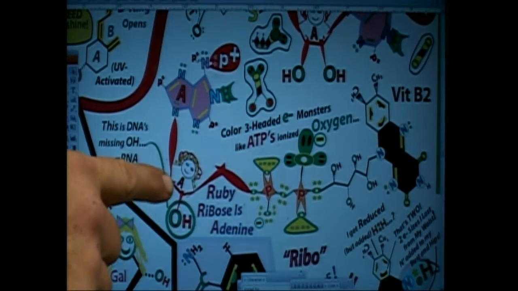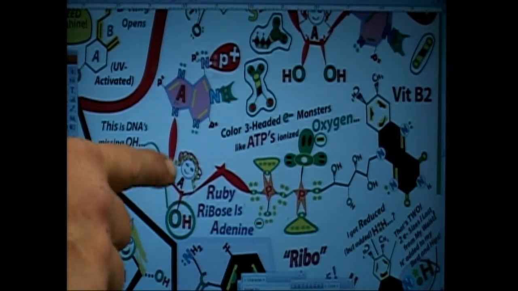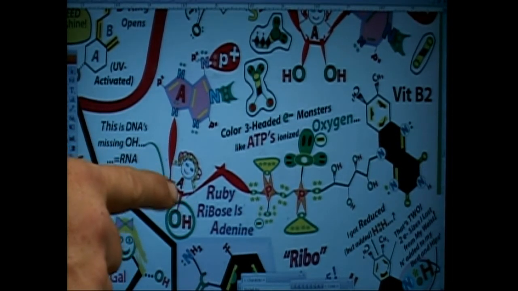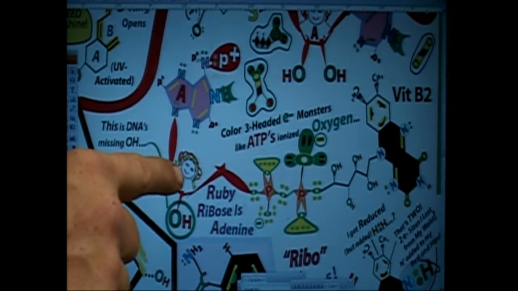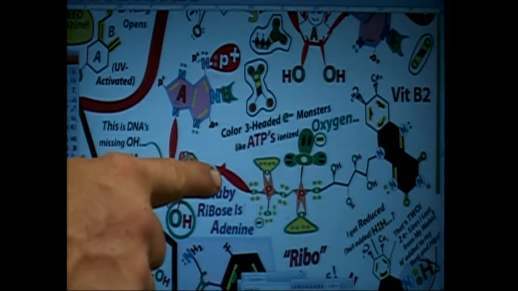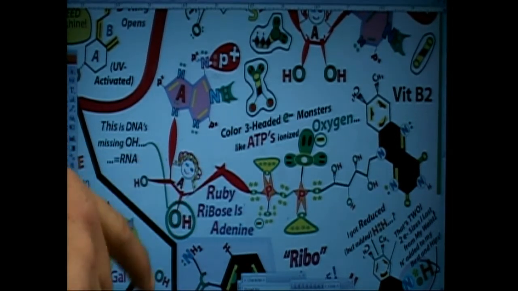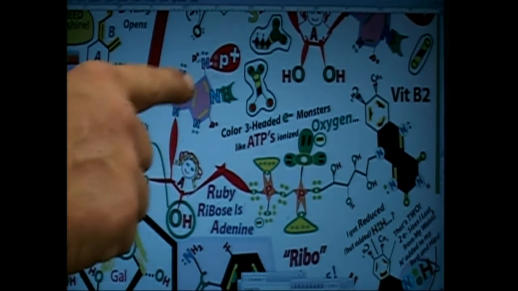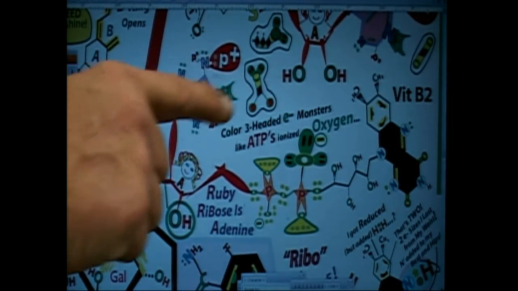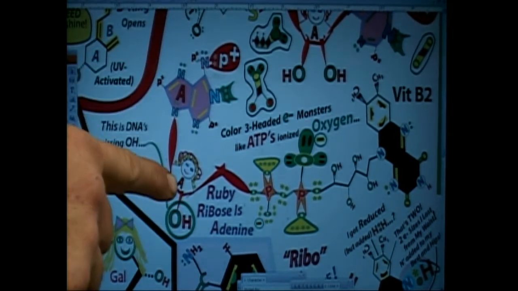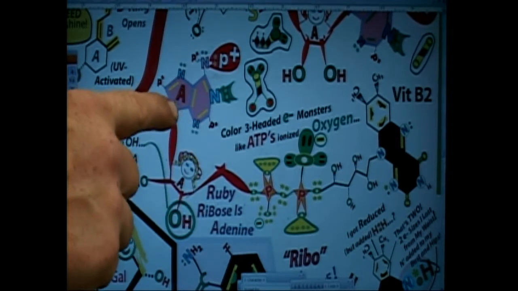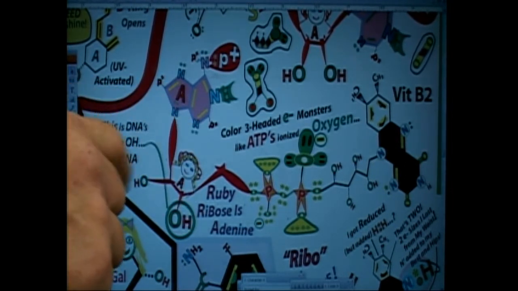Now ruby, here's another ribose sugar in a lactone, I guess they call it, because it's circular. So 5 members here, 1 oxygen, 4 carbons, and then a 5th carbon is out here making the elbow. And what she's holding is adenine. So here's the base adenine. Remember your DNA, RNA stuff? Well, here's adenine, ribose, call her ruby ribose. Ruby always holds adenine, so we give an adenine a red color.